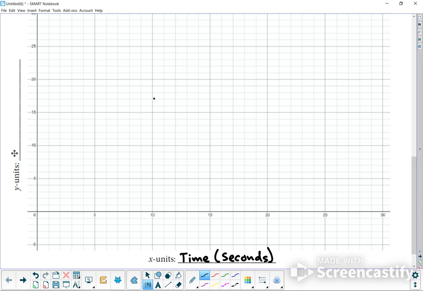Your dependent variable is your distance. And distance depends on the time, right? If the time moves, then you can go the distance. If the time doesn't move, if there's no such thing as time, then you're stuck. You can't progress through your distance. So your independent variable is time measured in seconds, and your dependent variable is distance measured in meters. It's important to have these written down because sometimes they give you little hints as to how to proceed.